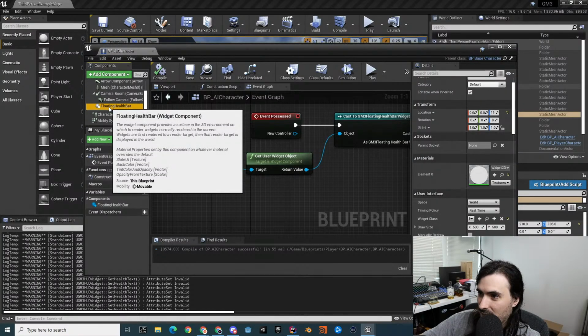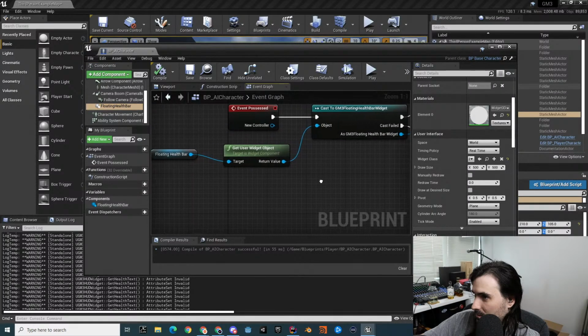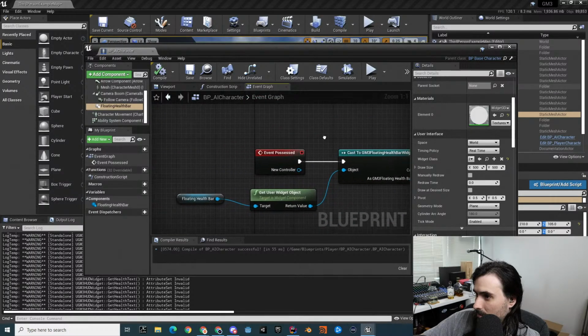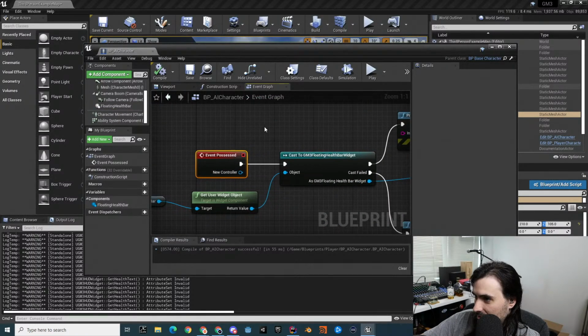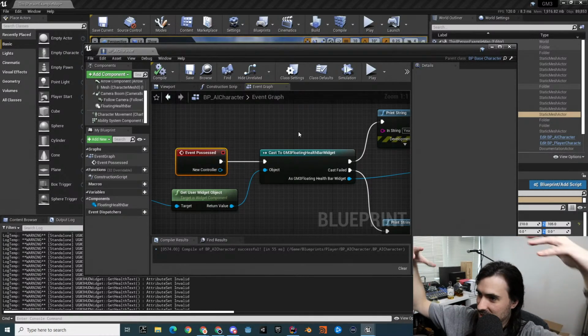Okay, so this is a widget component. And then this is the widget class. On event possessed. When it's possessed, it should create, when it's possessed, right?